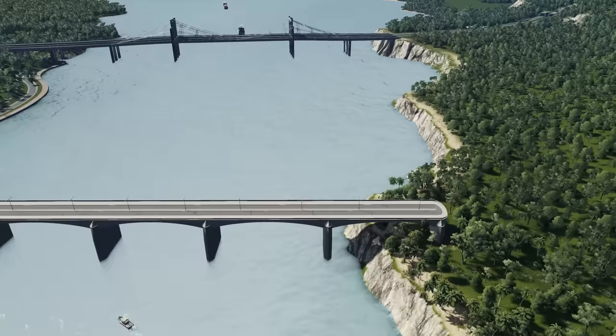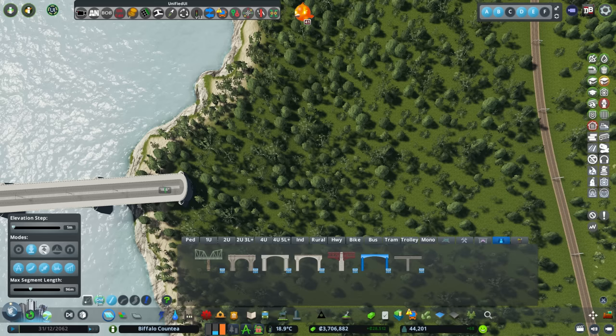So we're going to take this down to road level. Let's do it this way. Put that up in the air, down to road level. We'll go 12. There we go. Excellent. Then we'll go for that one. We'll go for our 4U.